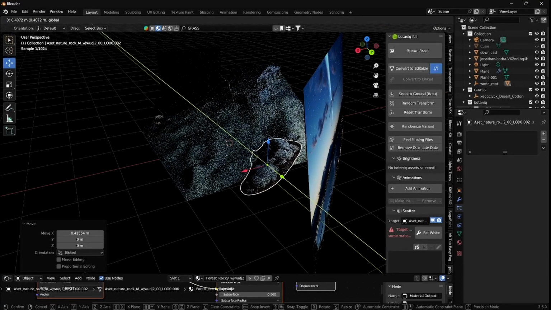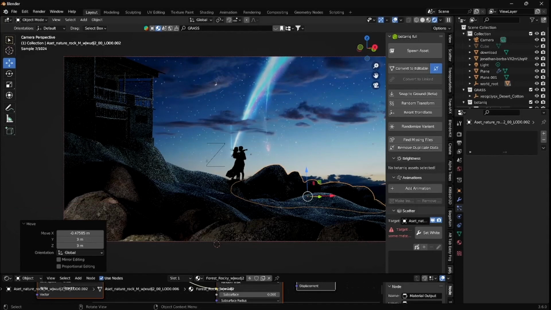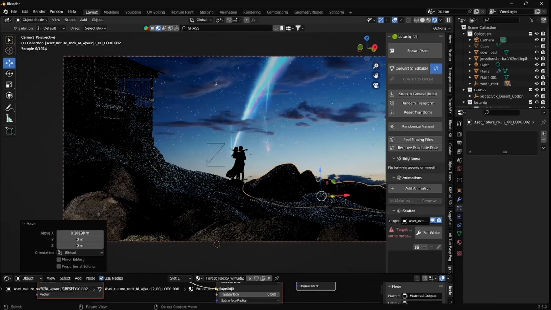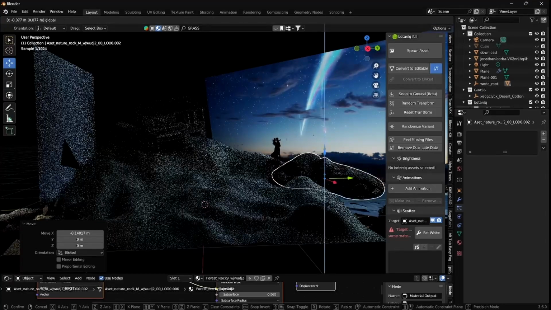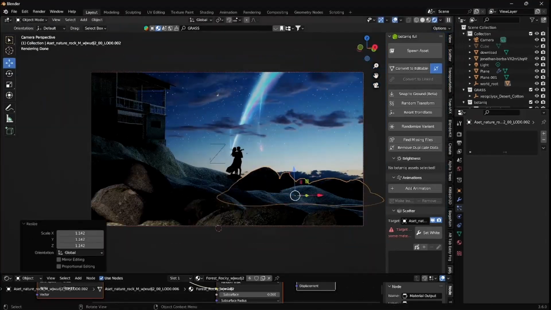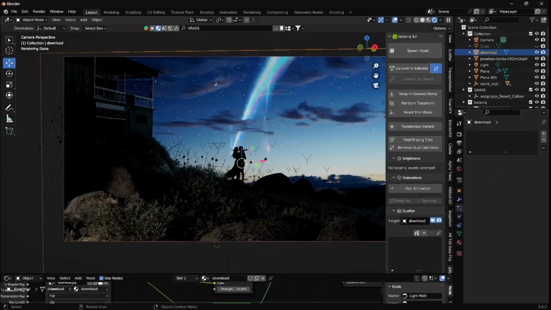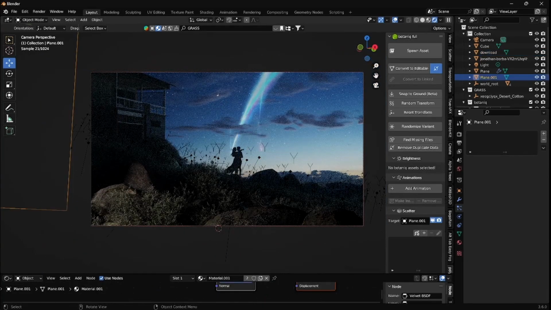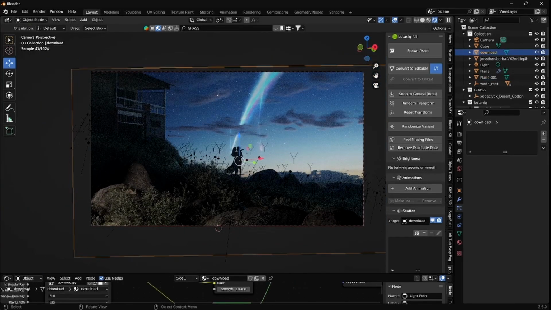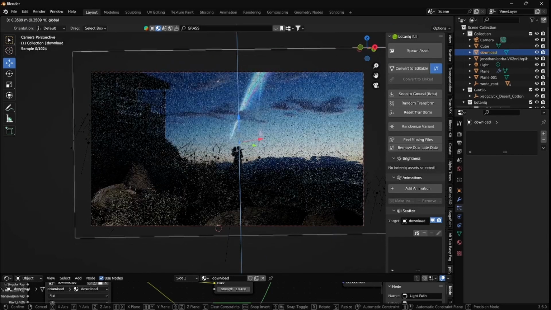Let's see how that is affecting. Okay, let's slide it in this direction. Yeah, this is actually good. So we removed the light coming from this direction just by using the same rocks over and over again.